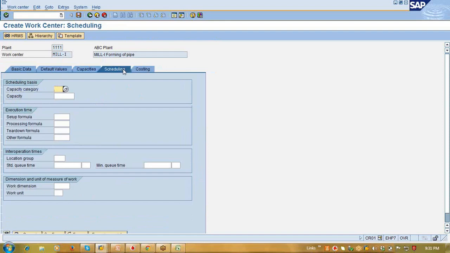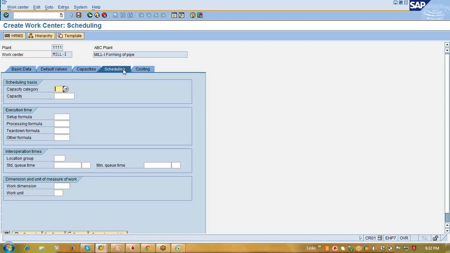Now comes scheduling. In scheduling, suppose you created one production order, how would the system know how much time is needed for producing a certain product? For that purpose, the system uses a concept which is called scheduling. Scheduling may be a forward scheduling, means you have defined your start time and you want the system to automatically calculate your end time. It is called forward scheduling. Second comes your backward scheduling. In backward scheduling, we define our production end time, and the system should propose on what time I should start my production.